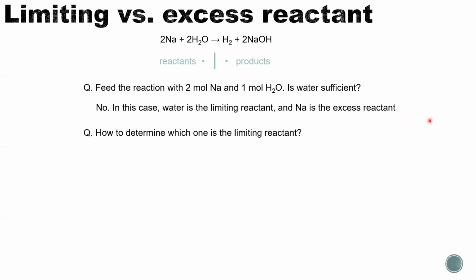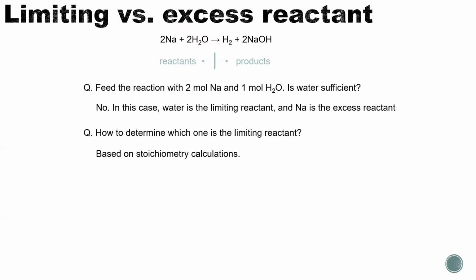So how do we determine which one is the limiting reactant? As we described before, we need to use stoichiometry calculations. Try one reactant to see how much of the other is needed, and from that point, we can determine which reactant is the limiting reactant.